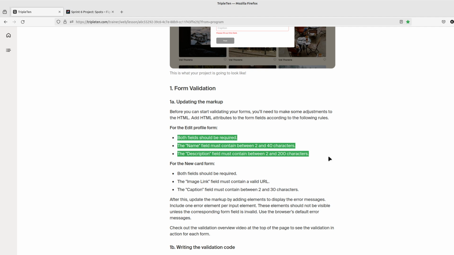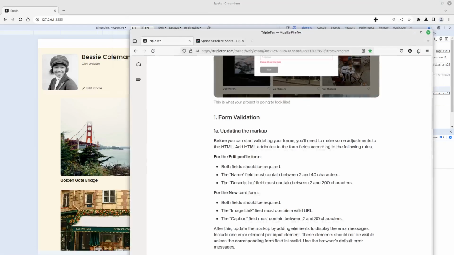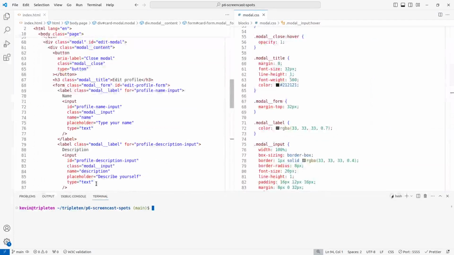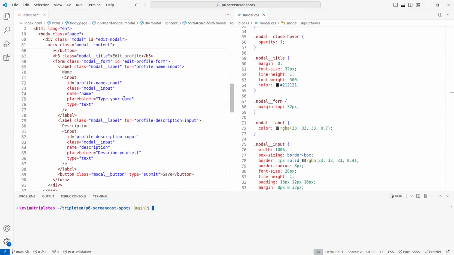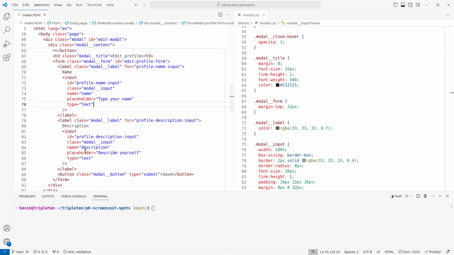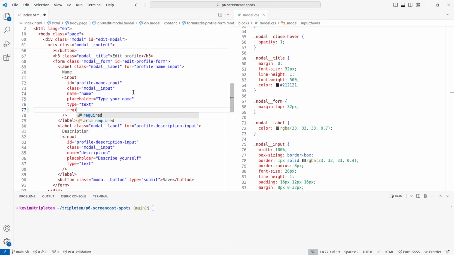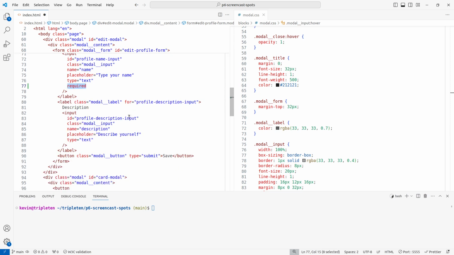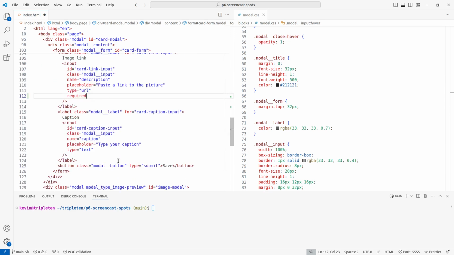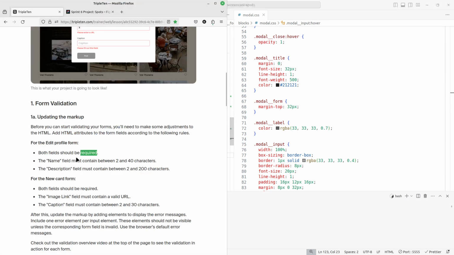including setting up these validations, these attributes that will validate our form fields. So, let's open up the code, which I have here, and make the necessary adjustments. So there's a good chance you remember how to make something required. You just use the required Boolean attribute, which means it doesn't need a value. So we can just paste that in for each of the inputs.